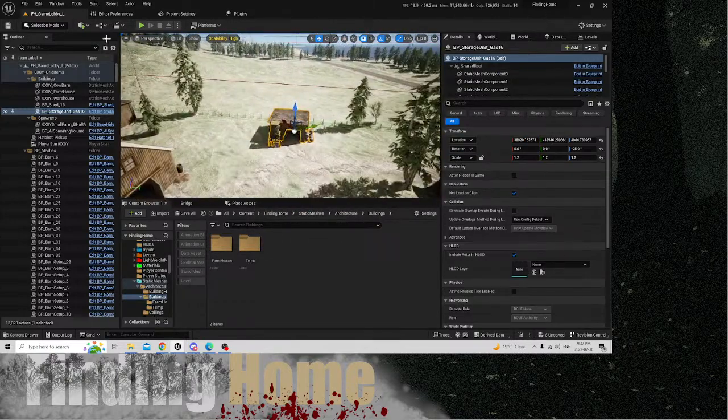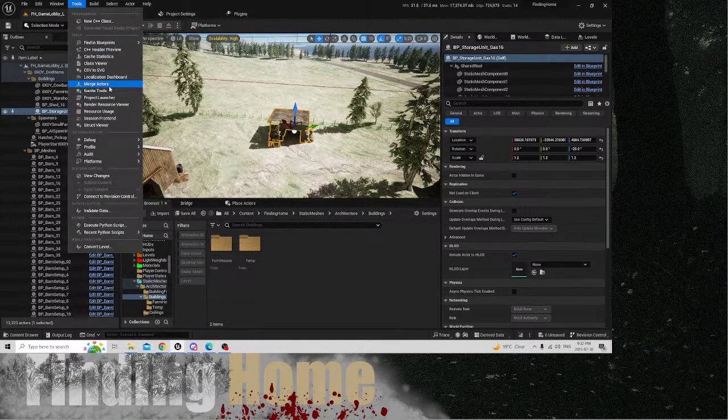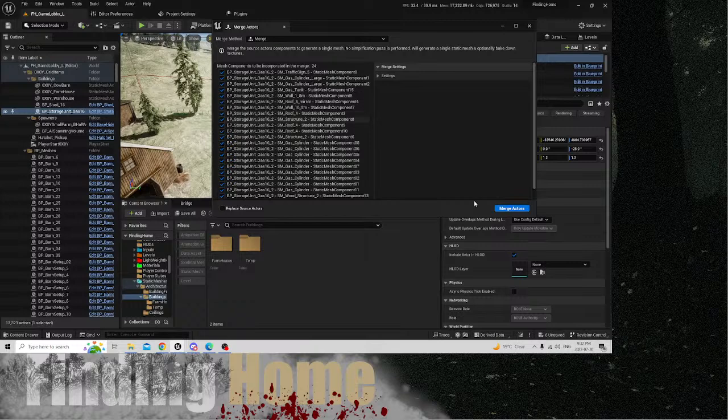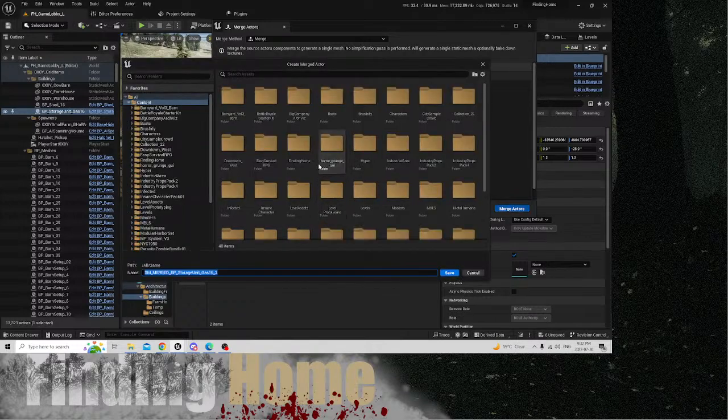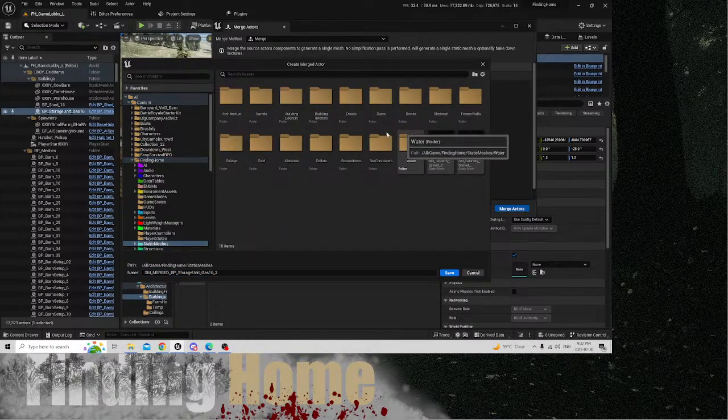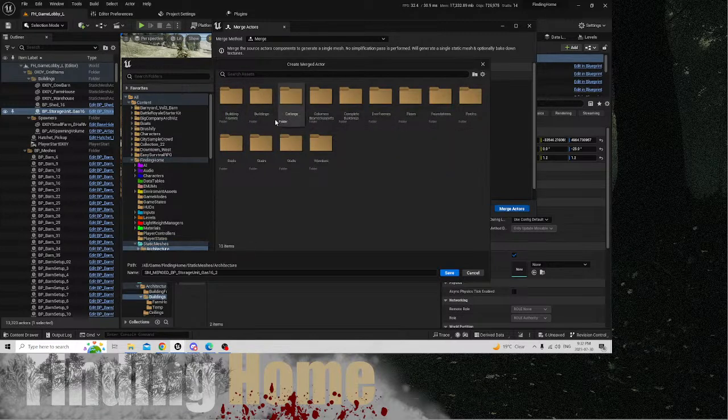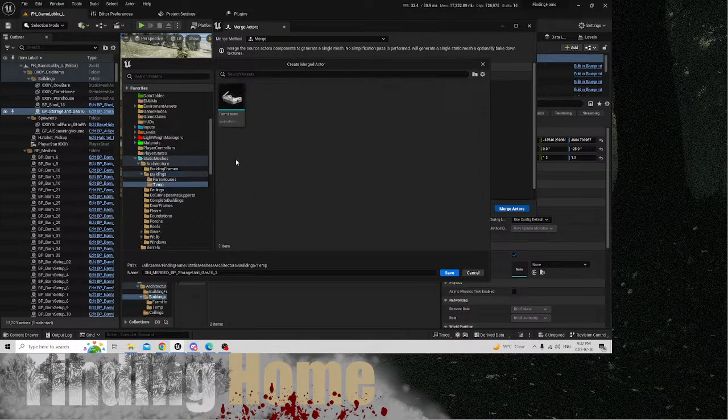So now we're also going to do the same thing as before. We're going to go to tools, we're going to migrate this. We're going to go to finding home, static meshes, architecture, buildings, temp, farmhouse. So this is going to be temp. Temp, it's going to be gas storage hut.